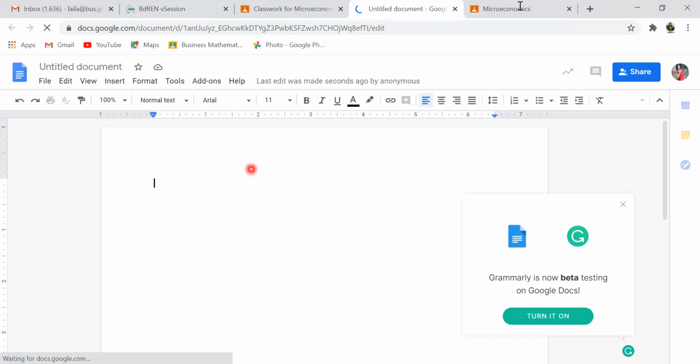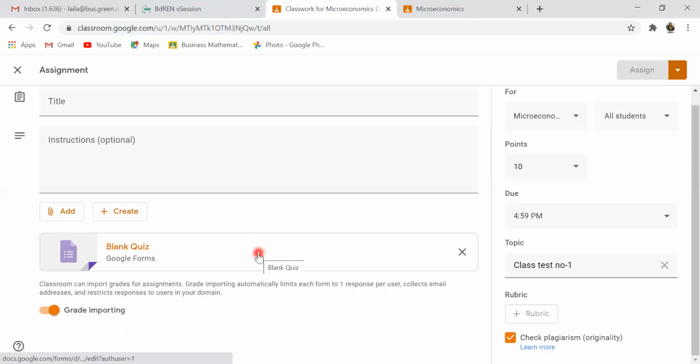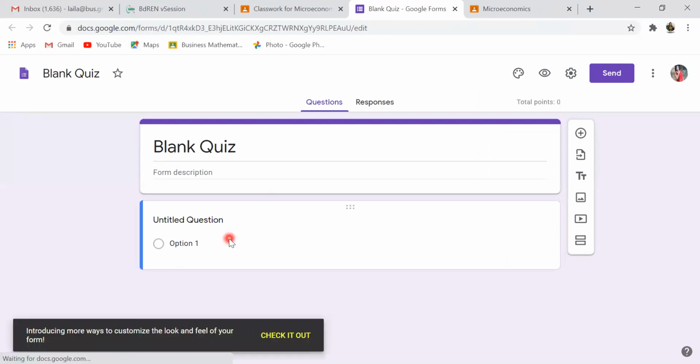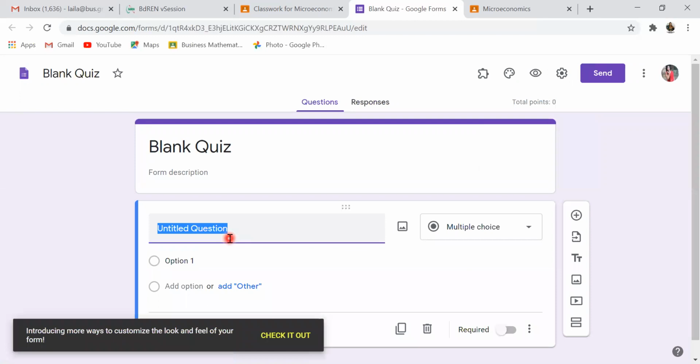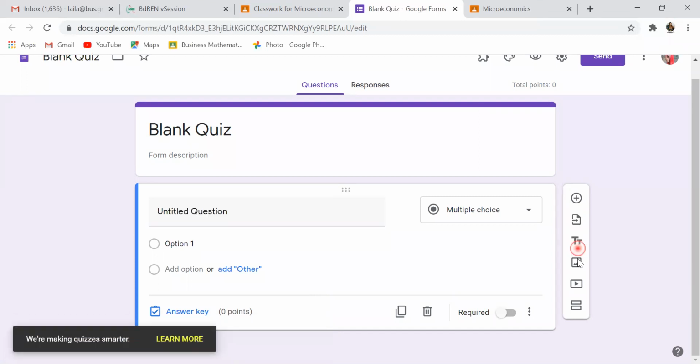Or suppose you don't want this doc form. Suppose you just want a blank quiz form. If you want that, then just click on this blank quiz form. Then there are lots of options. Then write down the question. In a blank quiz form, you can add a multiple choice question, short question, paragraph question, even lots of other options.